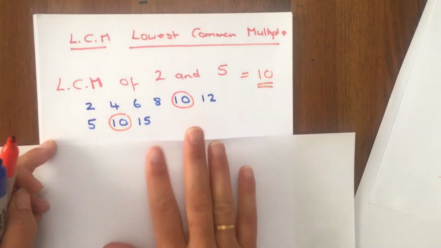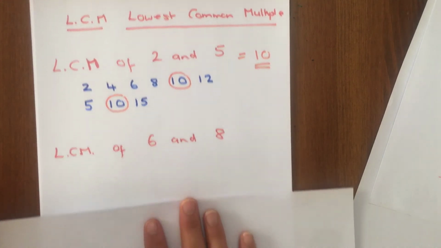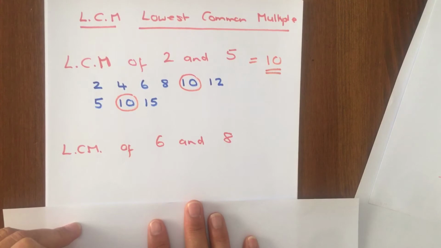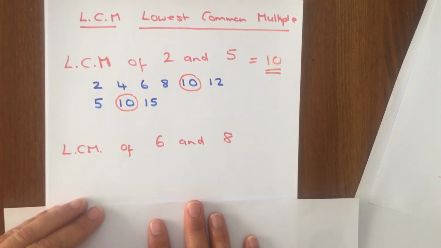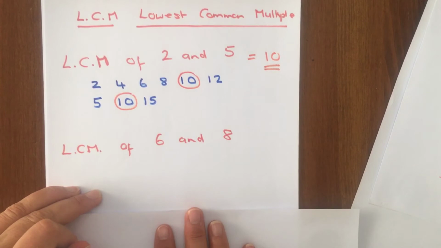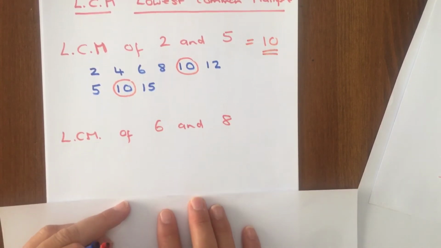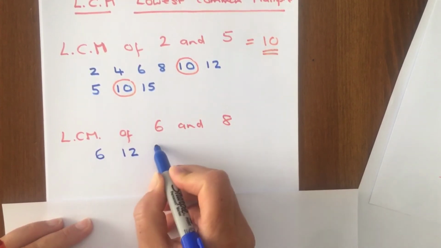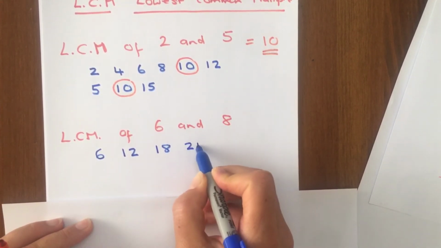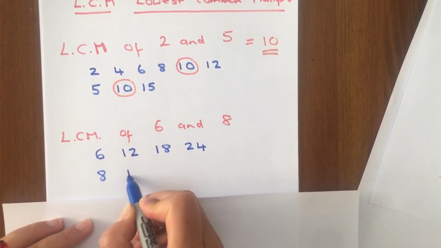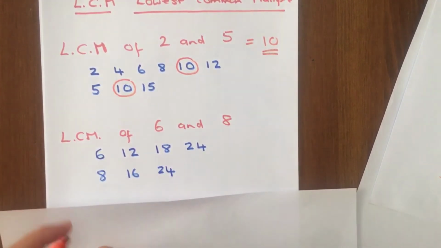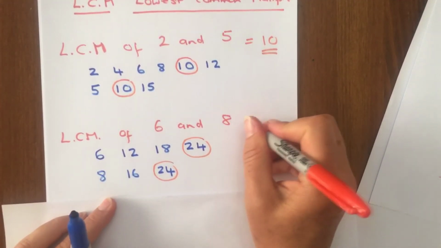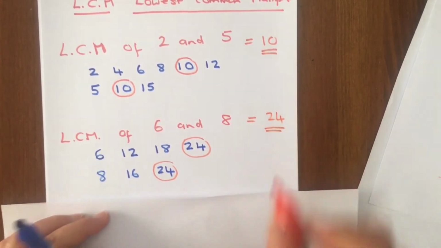The lowest common multiple. Let's look at this one. Have a go at this one. Look at the example. Have that example written in your books. Okay, just pause, write the example and have a go at this one. Okay, lowest common multiple of 6 and 8. Let's see how you got on. So multiples of 6, multiples of 8. I'm stopping here because I can see 24s in both of them. So my answer is 24.